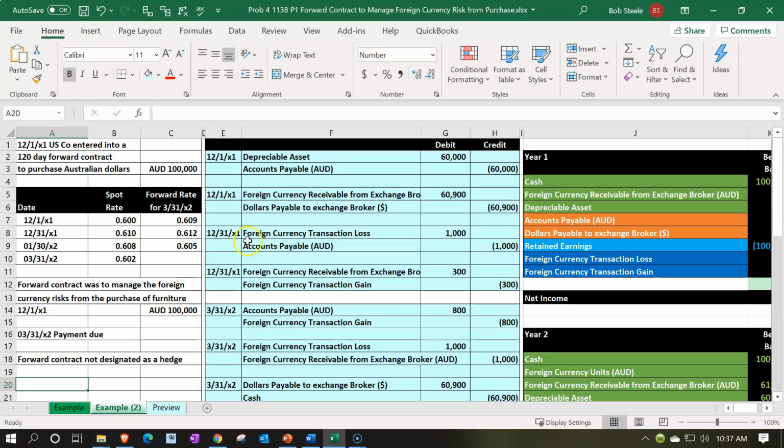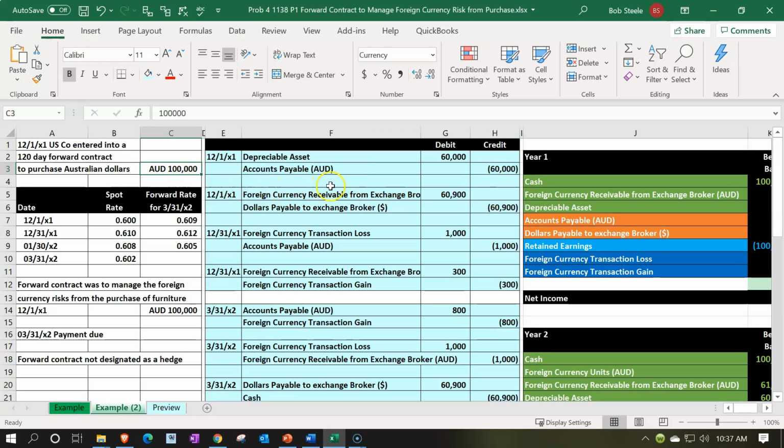So here's what we have here. We're going to be purchasing the equipment. So we'll purchase a large piece of equipment, something that could be substantial or material for risk purposes in terms of the payable that would be resulting from it. We're going to put that on the books, and then we're going to have the payable that we're going to be paying in the future. We'll be paying it not in US dollars, but in a foreign currency, in our case, the Australian dollar.